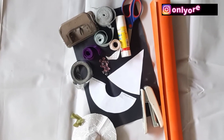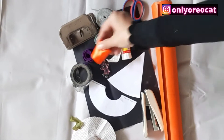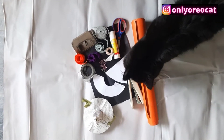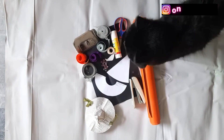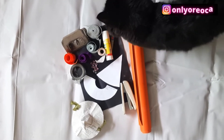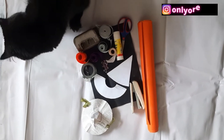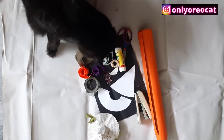Since my cat's color is black, I have chosen the orange color chart to make a hat for him, because this is one of the colors which best suits him. You can choose any color which best suits your cat. I'm not making the black witch hat because it would be kind of invisible on my cat's fur color.